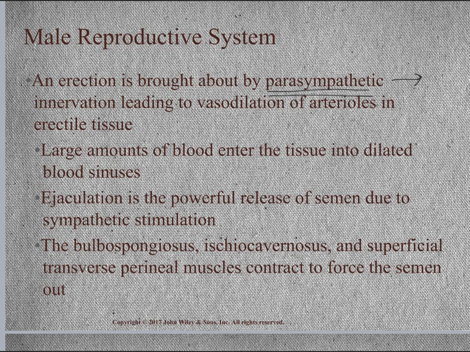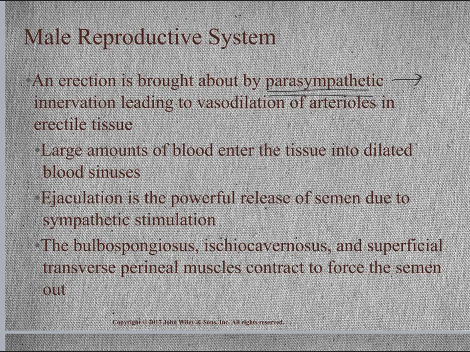Now, what causes fight or flight? Well, we could think about stress as an example. So when a male is stressed, his fight or flight system is activated and the parasympathetic is suppressed. So what does this mean? If a male is under undue stress, he will have a hard time maintaining an erection. Okay? So we can see some complications.